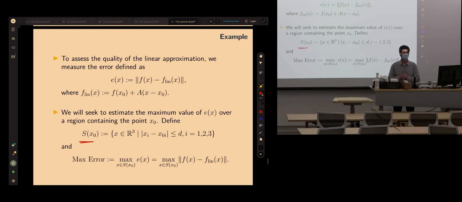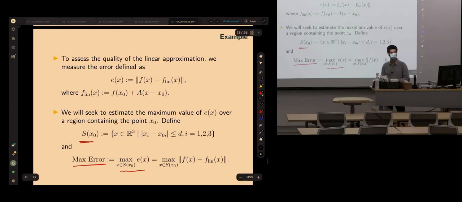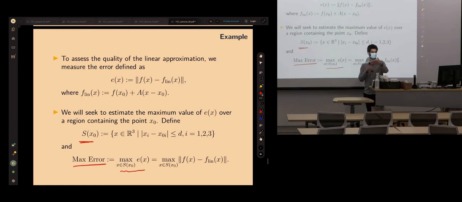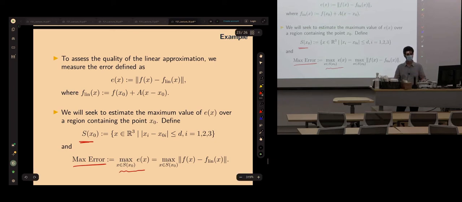Now you have a vector of errors. Out of that vector of errors, take the maximum using the max function. This will give you the max error. So you see that we use the same optimization notation, but the implementation is to evaluate many times, create a vector of errors, and then take the max. It's not just one line or one function. Again, this is a notation. This was a maximization problem to find the maximum error.